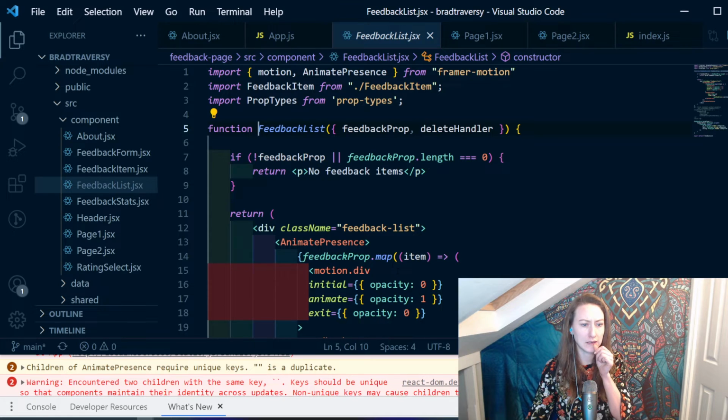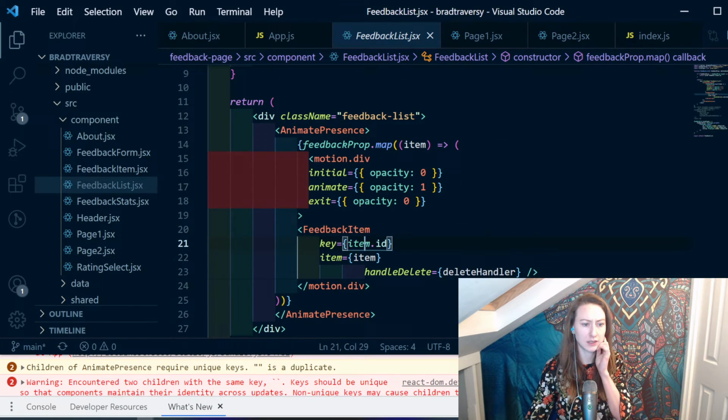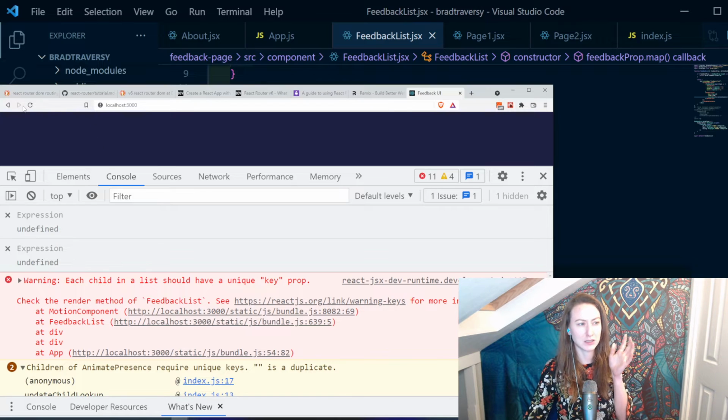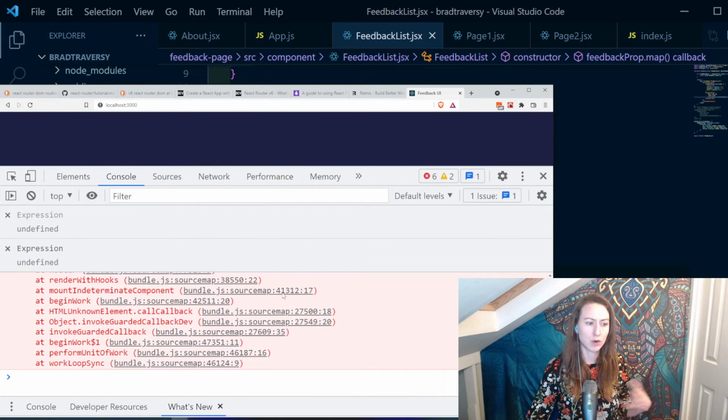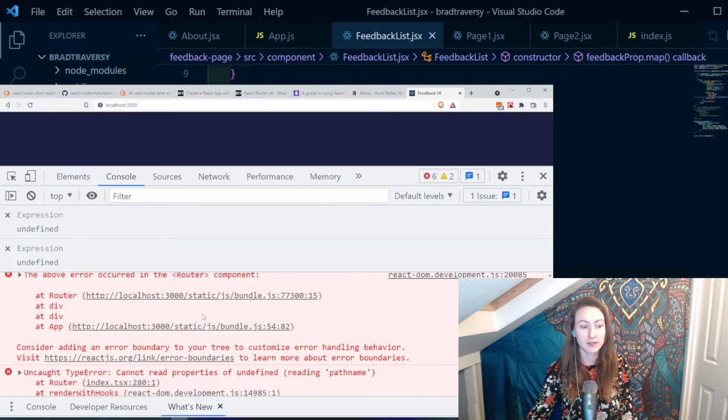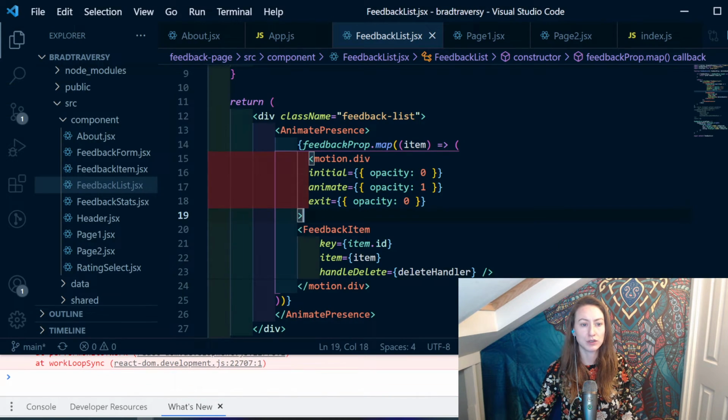Oh yeah, okay. Oh, so I have a key property. And it should be the item.id. Now I don't think that's the problem right now, because we're after introducing other errors from our improper use of the router and browser router and React Router DOM. These errors weren't here before, so am I sure that they're legit? I don't know, maybe I'm knocking something else over and it's causing a domino effect.